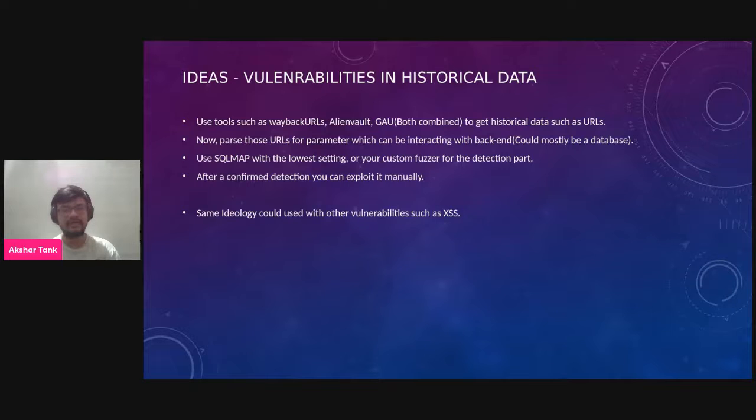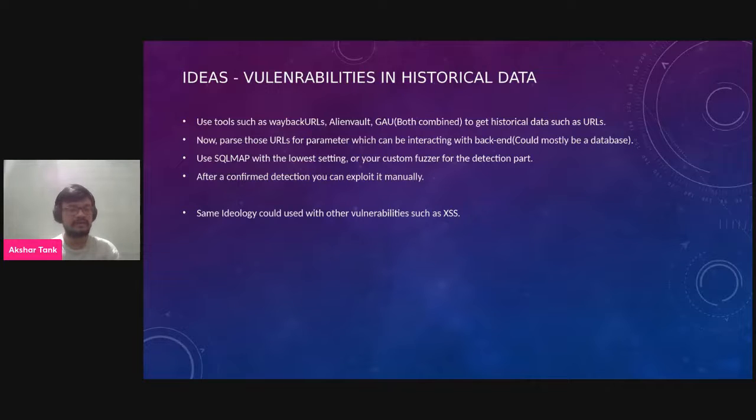And I would suggest attaching a proxy like Burp for this. Sqlmap would be testing for SQL injection, and you just need to confine it to the detection phase only. And let's say the detection confirms that there is a SQL injection here, you can go with manual exploitation. So you can just think how much effort was saved in finding the SQL injection.